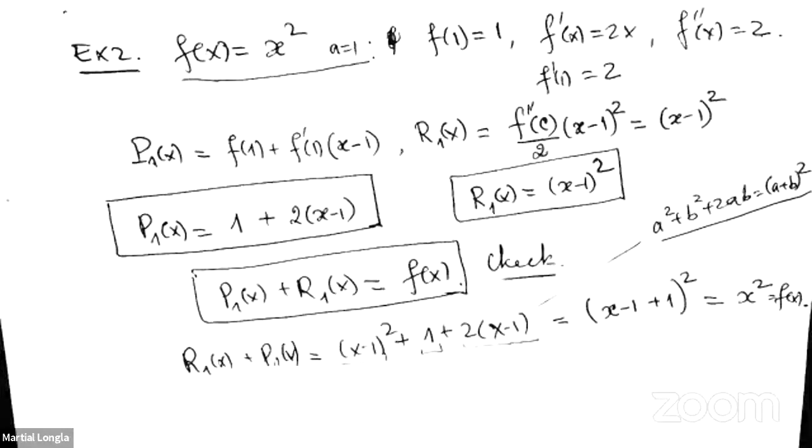So yes, on this example, you can see that R1 of x is really the remainder when you use P1 to estimate f of x. That's why I was picking these examples, not for the work that is in it, but to show you that you can have that perfect equality without having to look for C in the simple examples when the function is a polynomial. It is quite simple to see that.